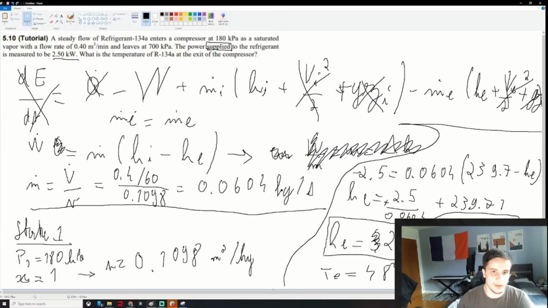Okay, so just again a reminder: if the exercise tells you, hey, we're supplying power, we're not receiving power, it's minus 2.5 kilowatts. So actually, if you use this version of the first law equation, it would have been minus, and then in parentheses, minus 2.5 kilowatts, and would have turned into a positive in this equation if you would have kept it in this format. But since we put W on the other side, it remains minus 2.5 kilowatts.